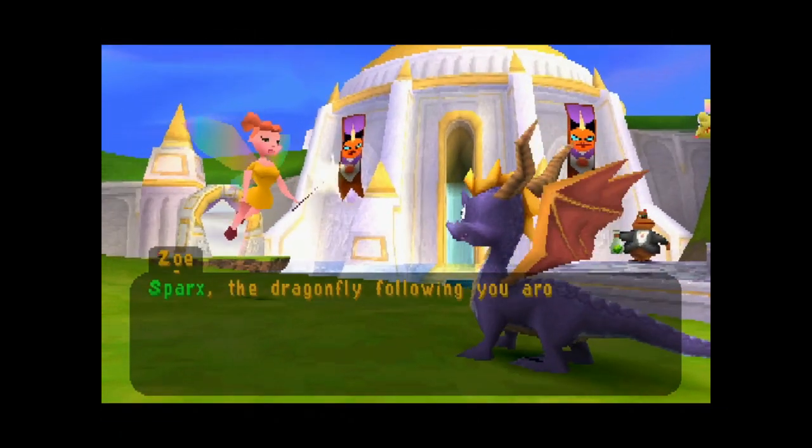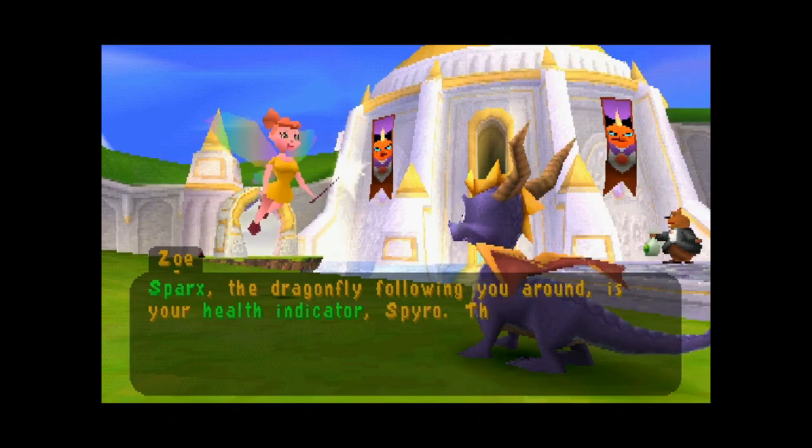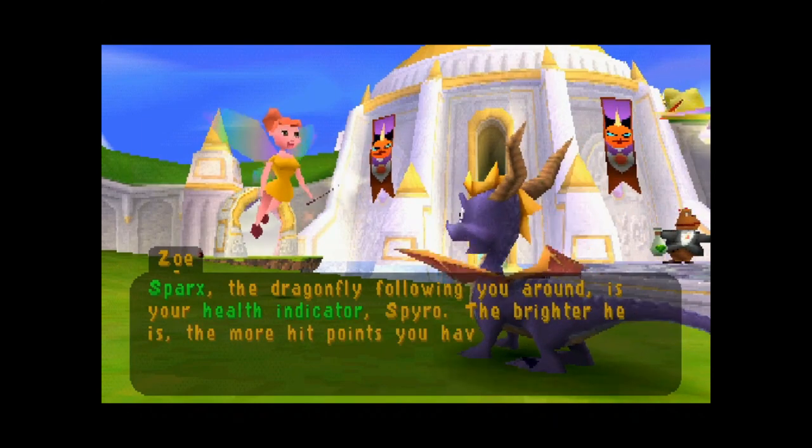The dragonfly following you around is your health indicator, Spyro. The brighter he is, the more hit points you have.